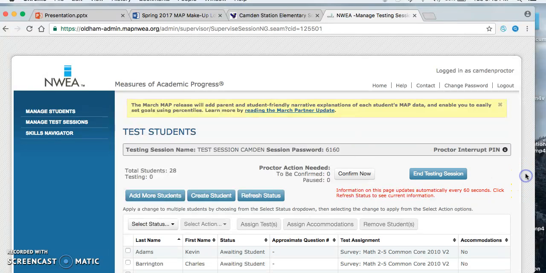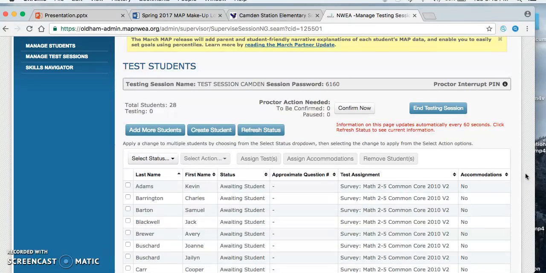Once here, now that you're in, you should start to see your students popping up. When they log in on the actual app, it's going to ask them to do a few things. It will first ask for that username and password. Then it will say to find their name. They will need to touch the box and it'll come with a drop down. They will then find their name and then click next.